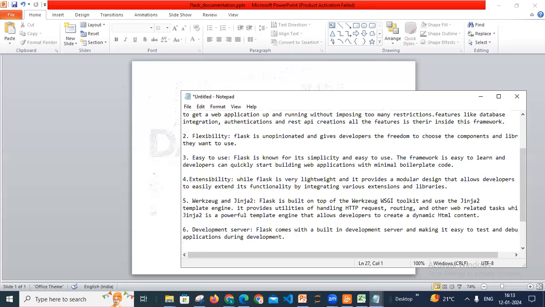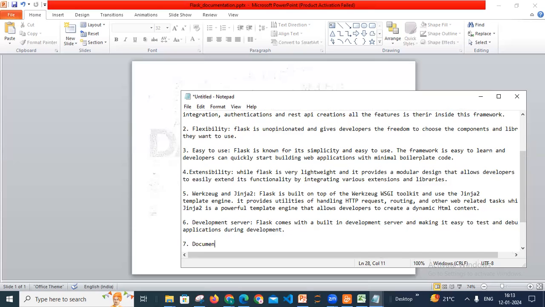Okay, and the seventh point that I can say, community. Flask has a vibrant and active community, a larger community. So any kind of issues you are facing, if you post that in the community, extensive documentation is available, and that is the main advantage, and it highlights that Flask is a different kind of web framework, right? It's an extensible documentation part over there.